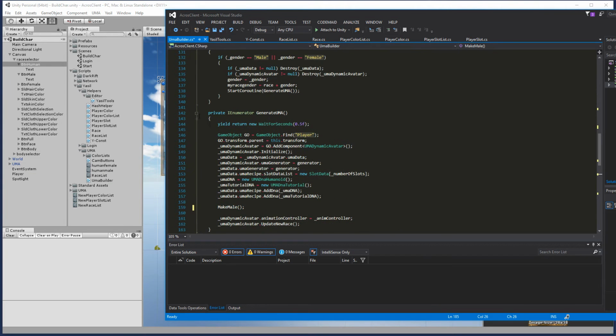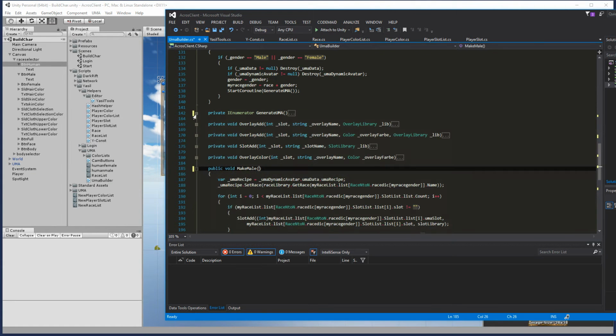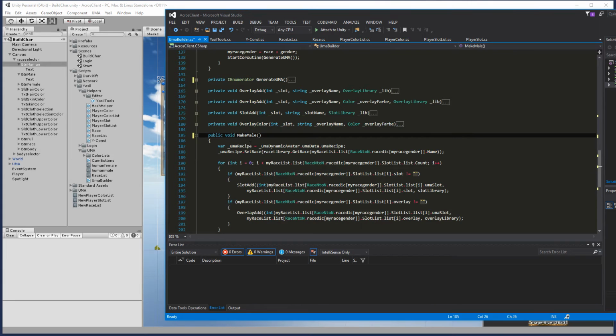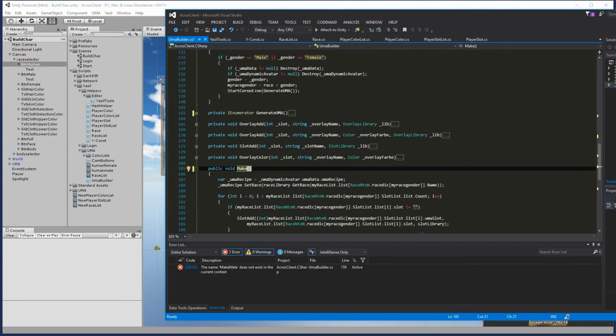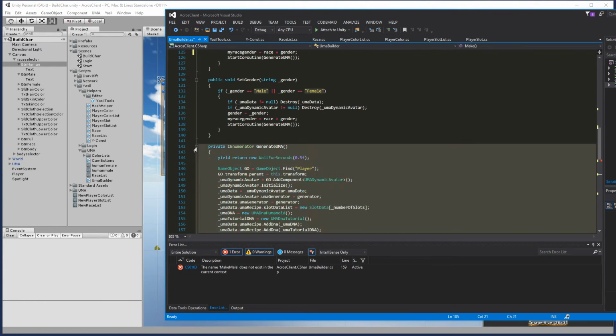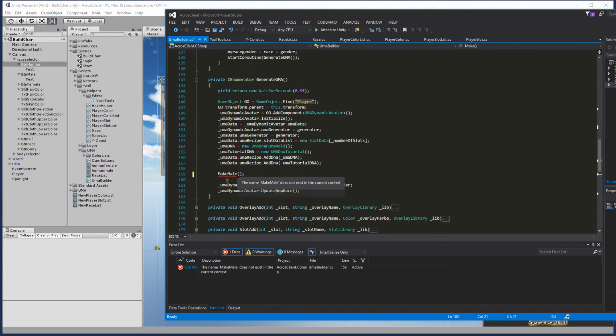So that's not very complicated at all, but here in the make male, or in the moment it should just be make, because we don't have a difference between male and female any longer.